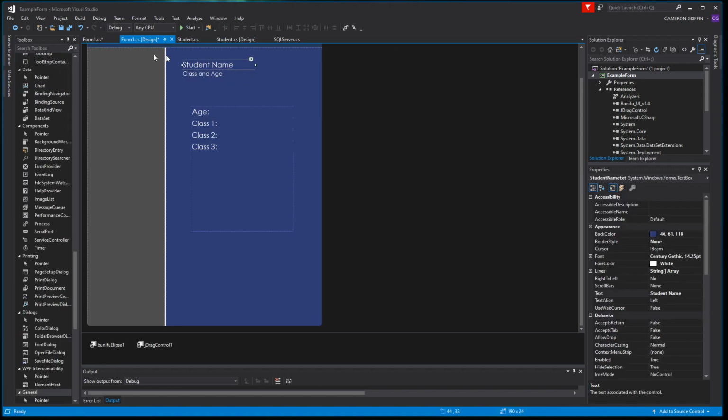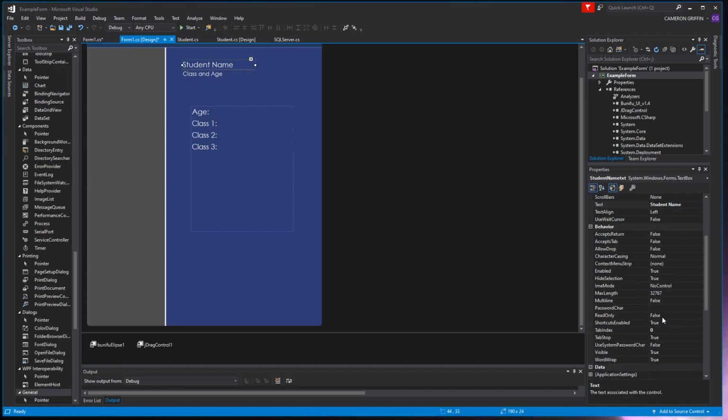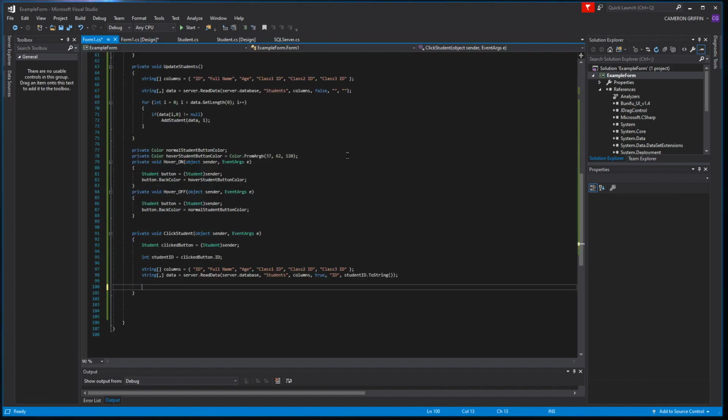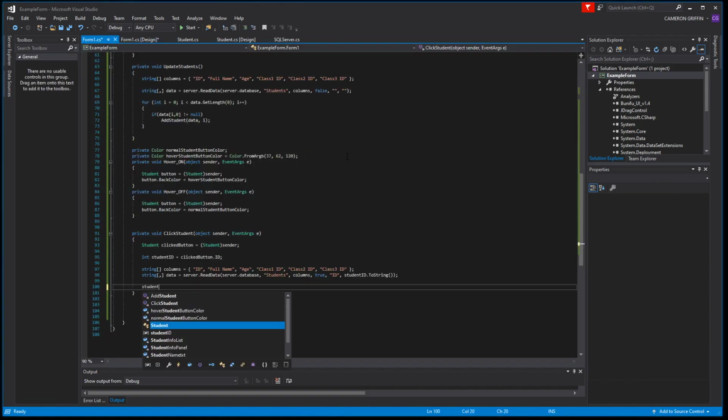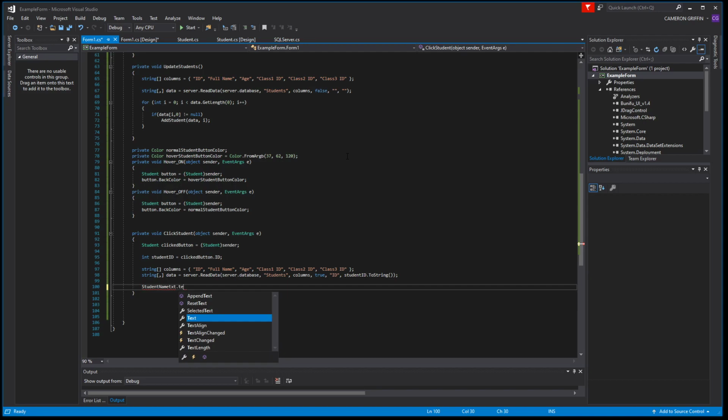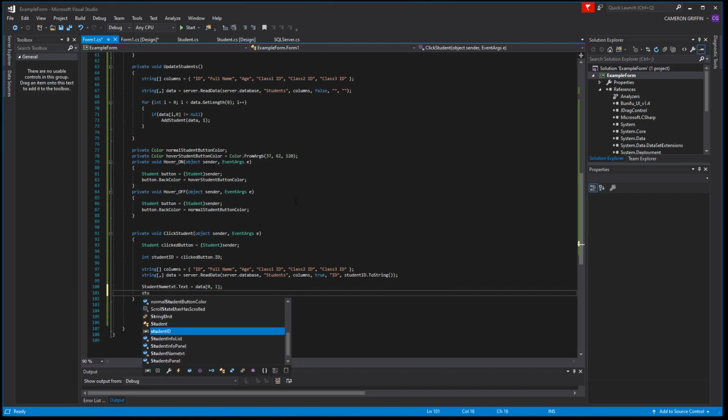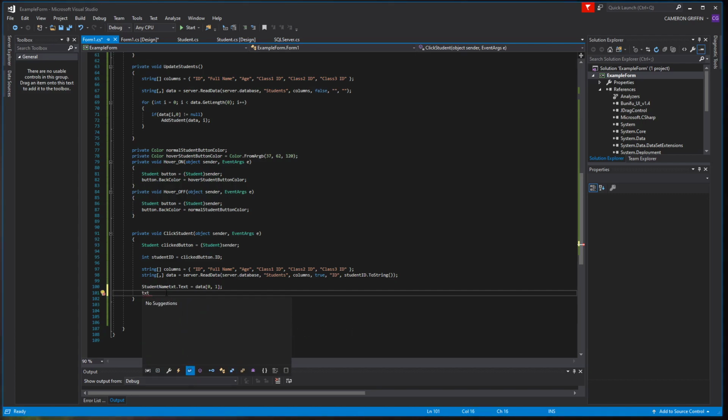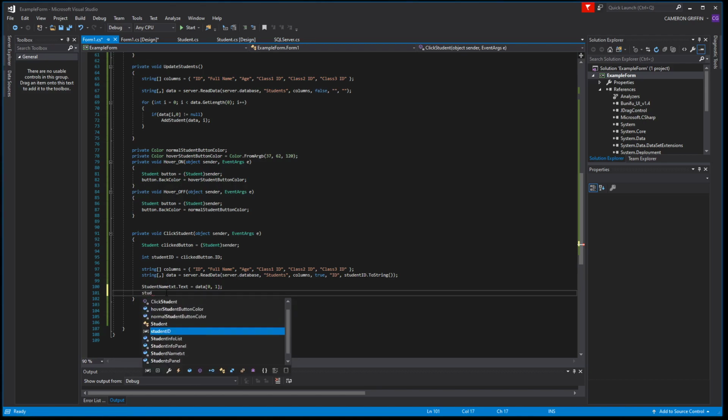So we want the student's name, which we called student name txt, txt.text to equal data[0][1]. Let's do student txt, sorry. Let's see. Or student ID, student panel. No, it was class, wasn't it?